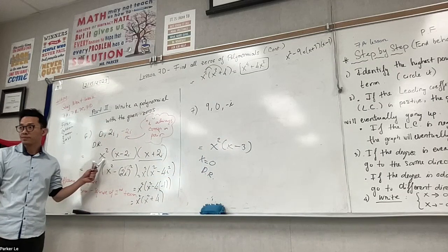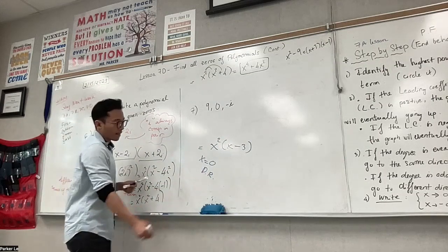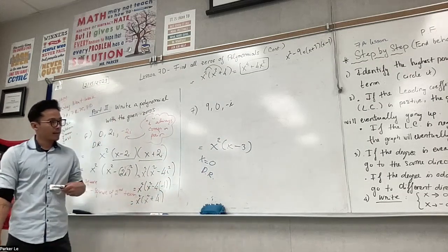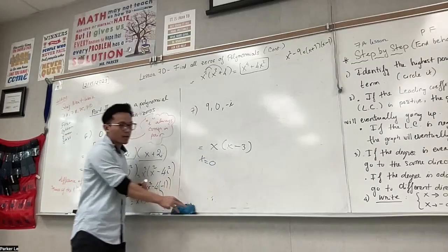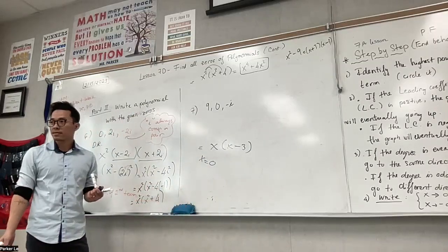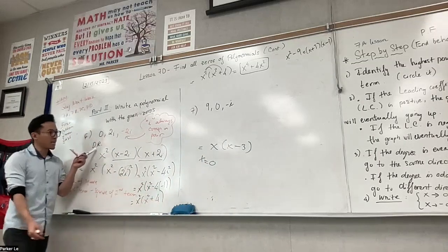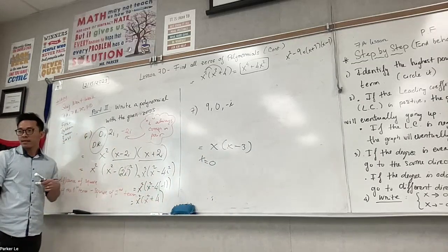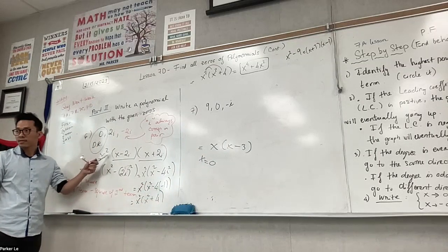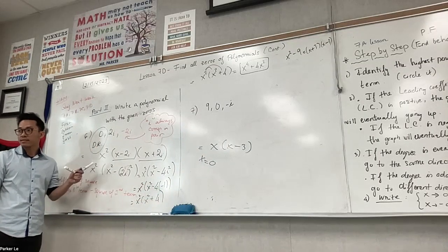But the real is only 0? The real is only x. Instead of x squared, the real is only x. If it's only x, then it's only x equal to 0. No double root. But this one is a double root. Double root doesn't mean you have x squared by itself; you go backward.